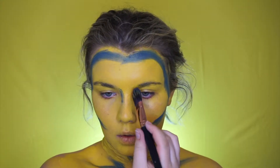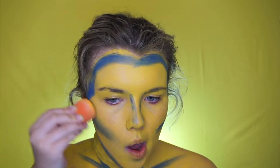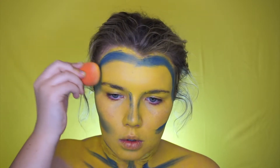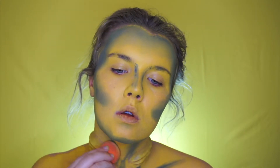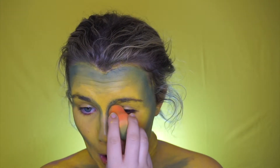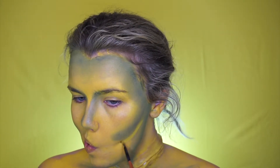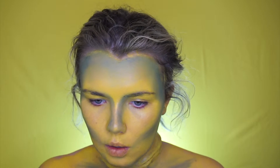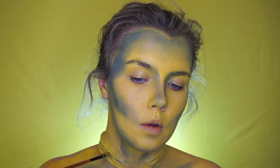Make sure not to forget your nose — I like to make it a little bit thinner than it is. Then with the same beauty blender, I try to wipe off as much of the yellow as possible so as not to dilute the blue, then just go in and take your time blending it out. Try not to smudge it everywhere, otherwise the colors can get really mixed together. If you put too much blue anywhere, just go in with a little more yellow on a separate brush to get that sharpness back in the contour. Then with a little blue on a paintbrush, paint the underside of the gills to match the color scheme.